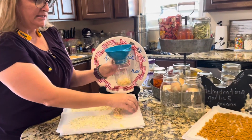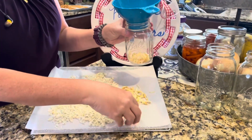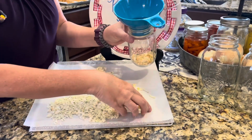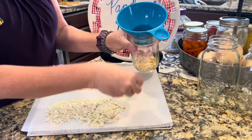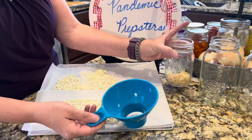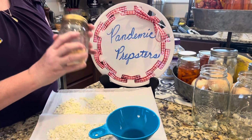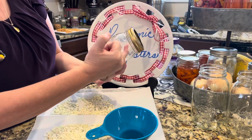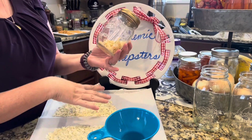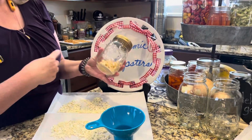What it does is it ensures that your stuff is fully dehydrated, because vegetables, especially vegetables like carrots and such, will hold on to moisture and release it after a few days. So if you get in the habit of conditioning, and it's that simple, you put it in a mason jar, put a lid on, and then you shake it every day and look to see if there's any moisture that builds up. If you see a little bit of moisture, put it back on your dehydrator for a couple more hours and then start the process again.